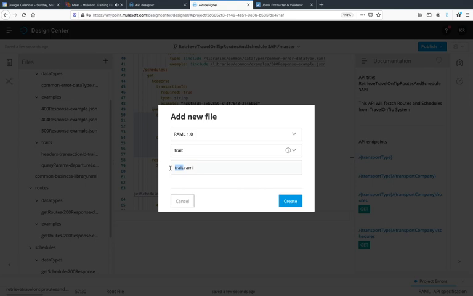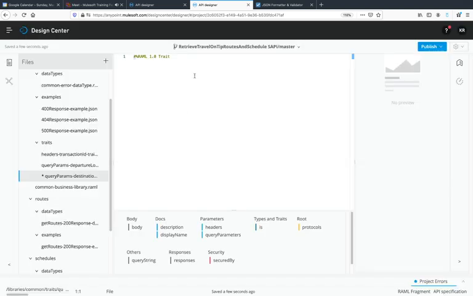So first query params, then destination location code. Okay, and then traits. Okay, and then click on create, paste it in next line.